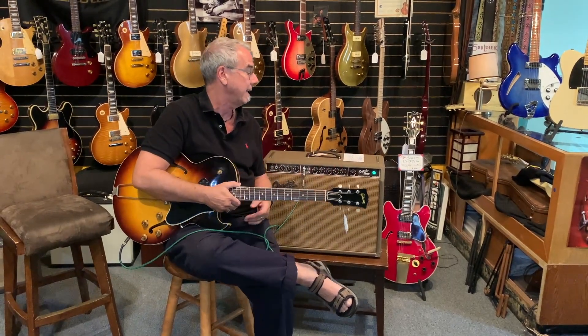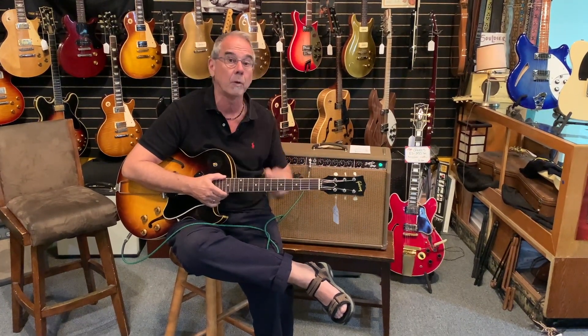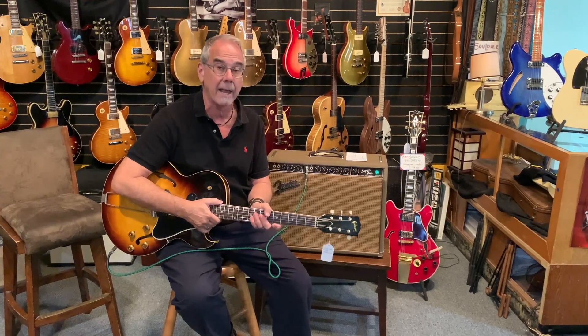I have an interesting guitar. You might have seen this in a previous video sitting on my side, and I had some people asking about it. It's a 1959 ES-225. They made the ES-125, but the 225 had a cutaway and neck binding, and then the logo was done in pearl. The 225 is kind of an unsung hero amongst vintage guitars. Being a '59, you get this really choice neck.